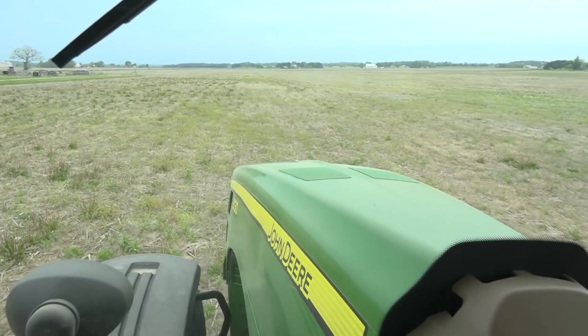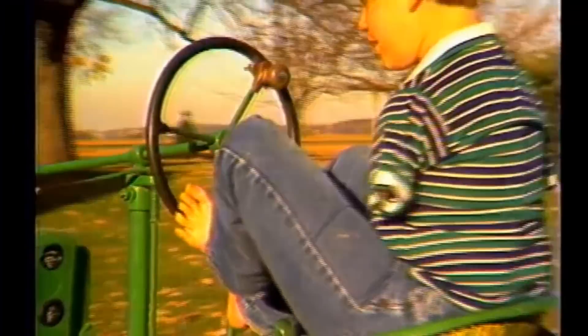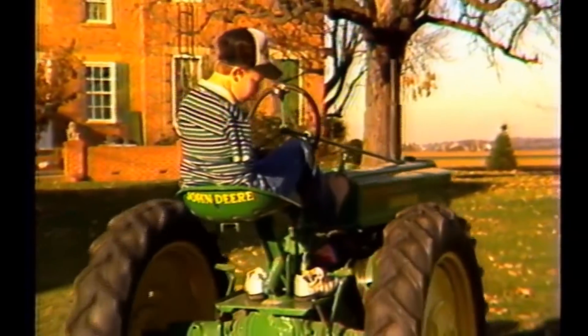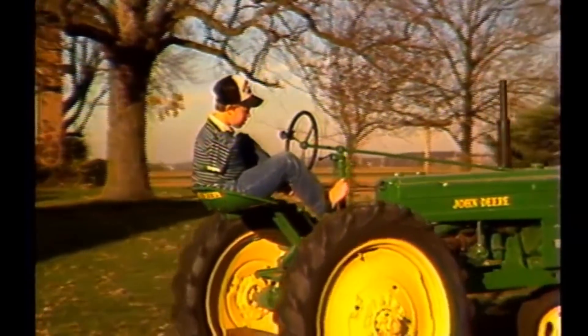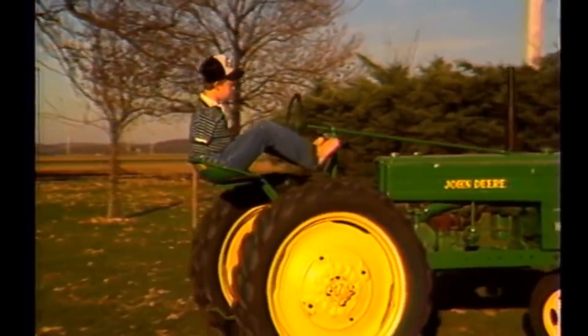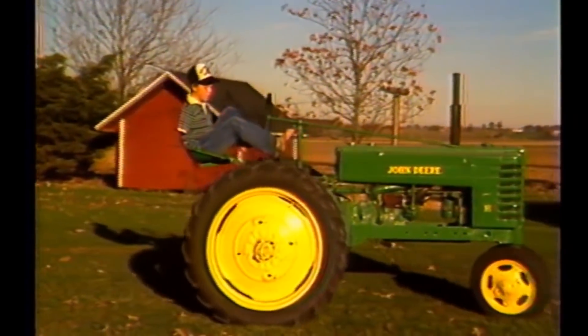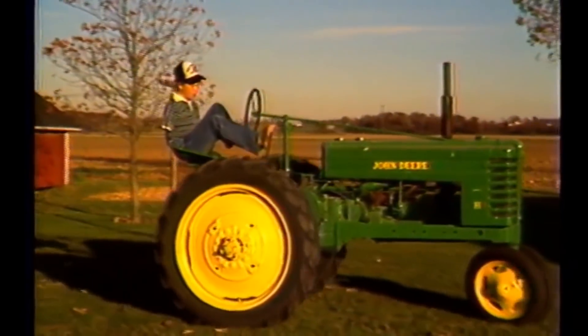Do you get any surprising looks or reactions from people seeing you work every day? Oh yeah. Going through the drive-through — that's always funny with the kids working at McDonald's. Driving down the road on the tractor, you can definitely see that I have my foot on the steering wheel. Get all kinds of looks. But it's fun — we make a lot of jokes about it and have a good time with it. This is the way I am, so we just take it the way it goes.